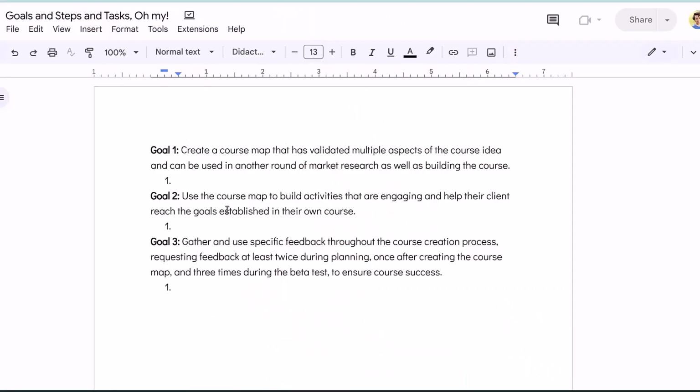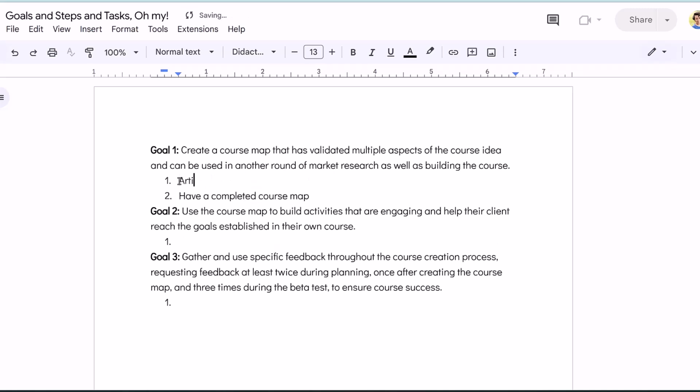We're going to instead focus on how a course can work toward more than one goal. But I'm going to do that after we chat about the steps and the tasks. For both of these areas, we're going to work through an example. So first, I'm going to show you the goals for this course. I've got a few here that you can see.